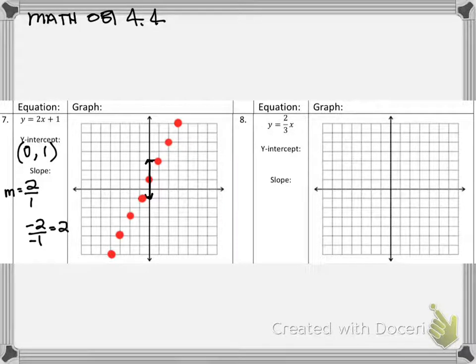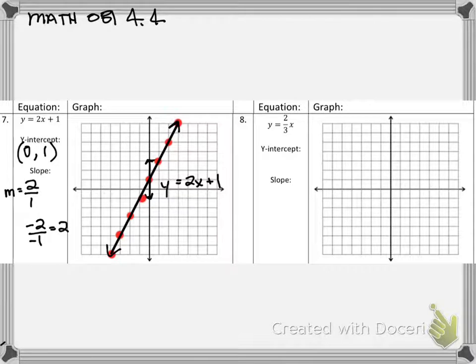It's a good practice to graph as many points as you possibly can so that you don't have what I call drift, where you have 2 points that you're connecting with a line, and then when you get to the edge of the graph, by the time you get there, the line isn't really where it's supposed to be. Again, in my previous video, I mentioned it's a good practice to get into the habit of labeling your lines and drawing arrows to indicate that it extends infinitely in both directions.